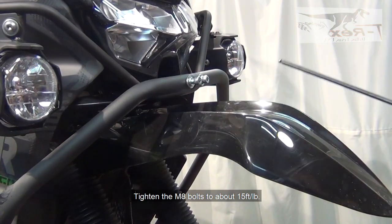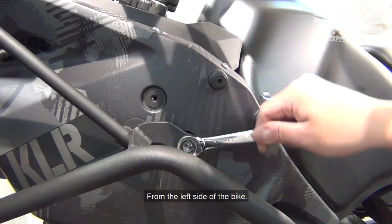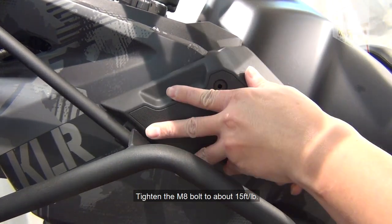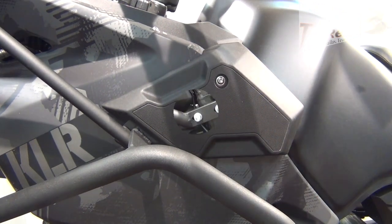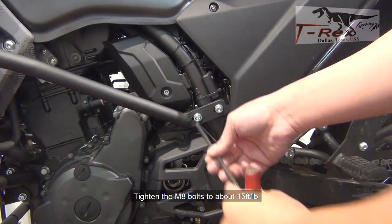Tighten the M8 bolts to about 15 foot-pounds. From the left side of the bike, tighten the M8 bolts to about 15 foot-pounds.